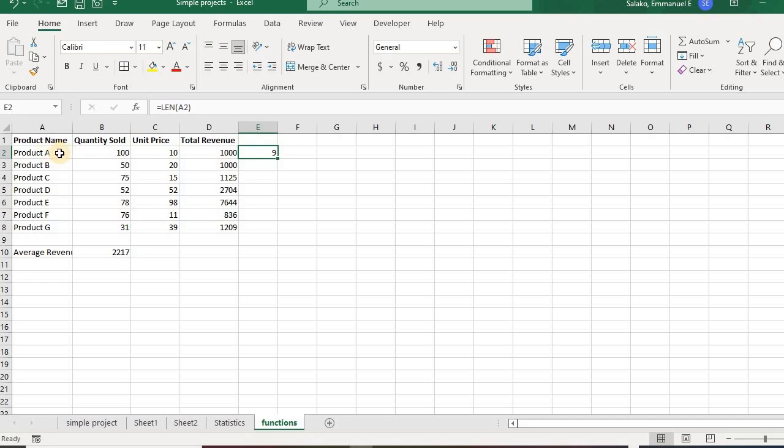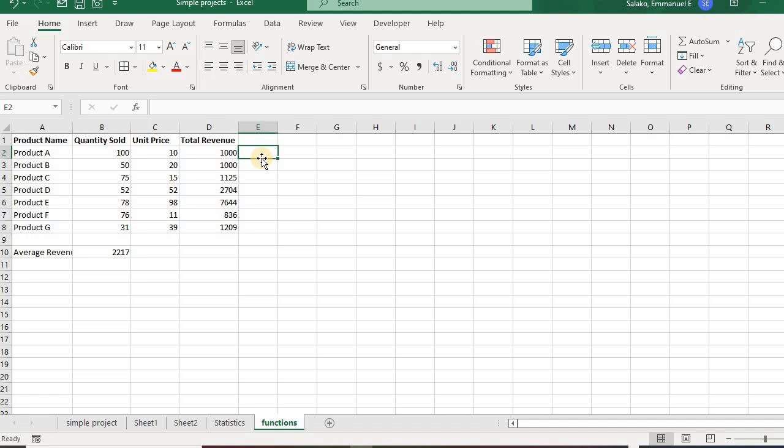So in this case, we would have thought it's going to count 8, but it counts 9. Let's see what happens if I take off that space. It's reduced to 8. Let's put the space back and it changes back to 9. So let's count down to this average revenue, where we have 16 items. That's how the length function works.